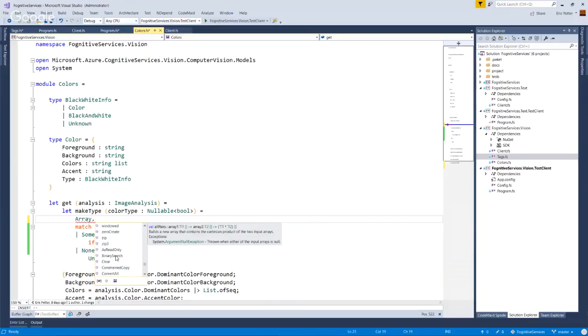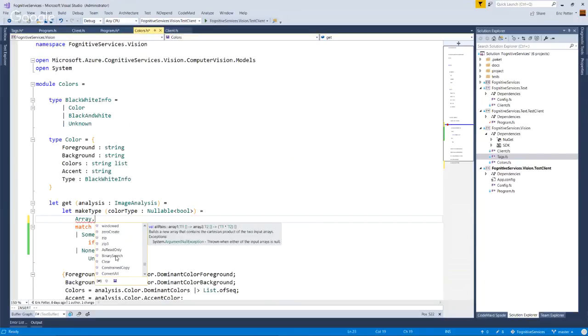So the idea would be if you have it created in such a way as you have ImageAnalysis, it shares the same name as the type. Then if you're dotting into that type name, you'll see all the functions hanging off of it. It might make it a little bit more discoverable, because that's one of the problems in F# oftentimes: you have to know the name of the module to then get access to the functionality. Whereas if it shares the name of an existing type, it can be a little easier to find. If that makes sense.